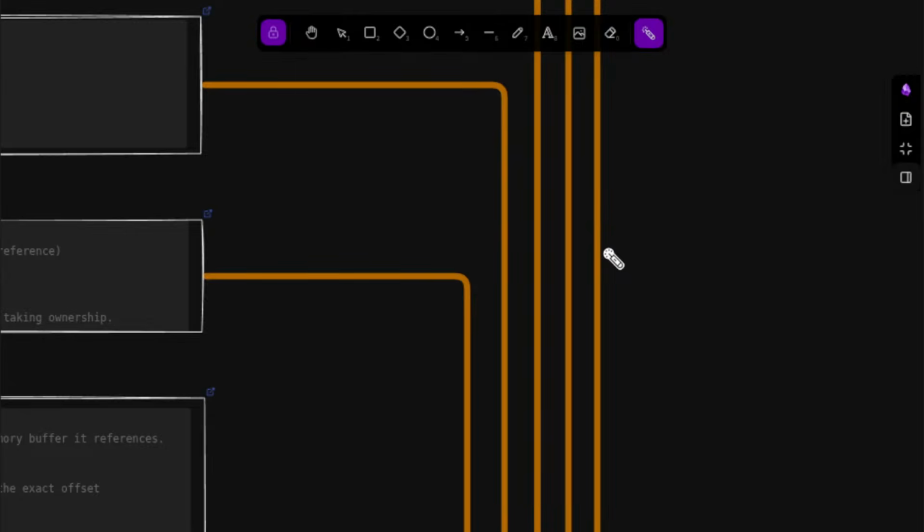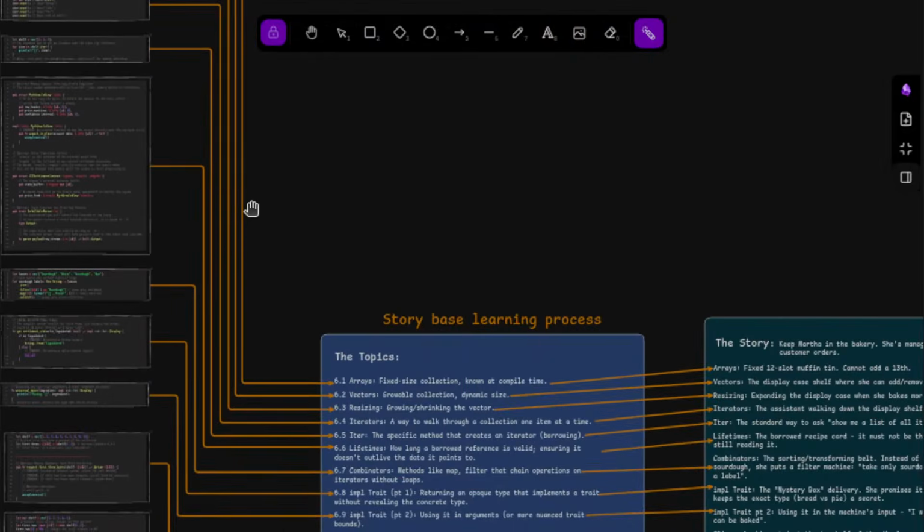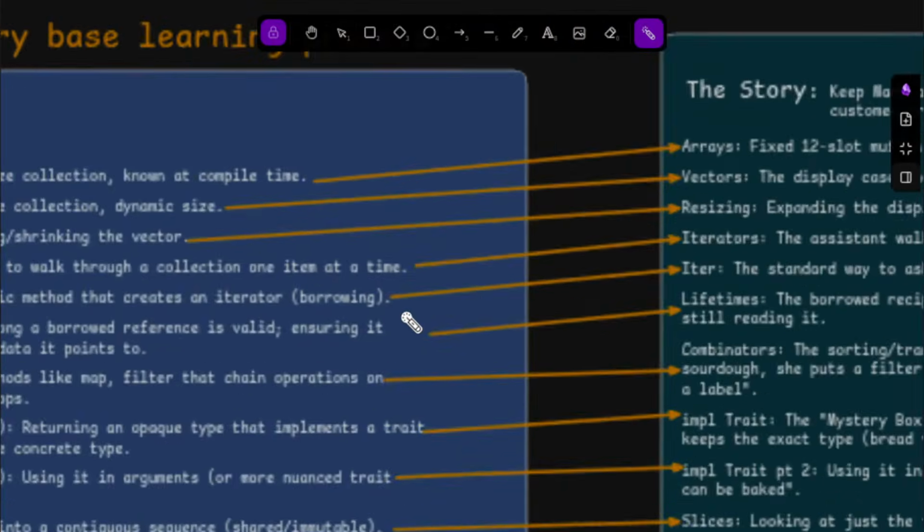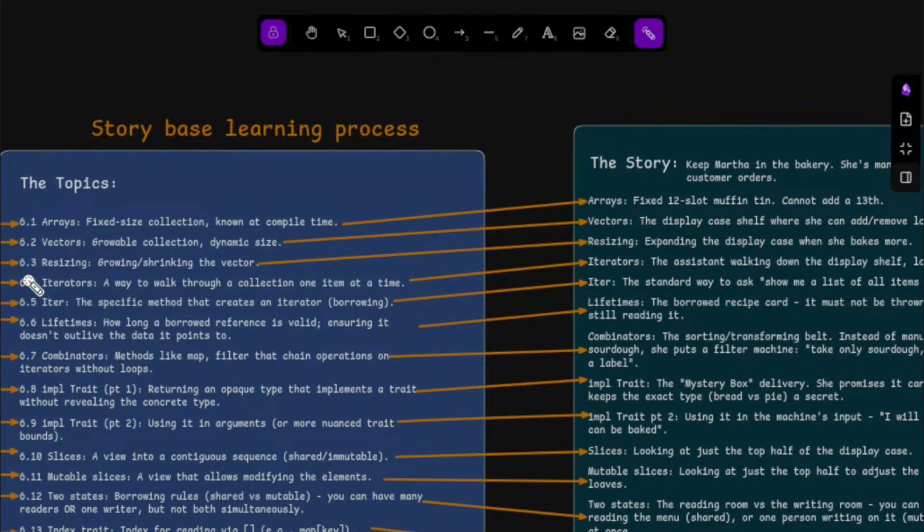This is the vector, and now we will understand resizing, growing and shrinking the vector.